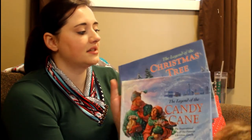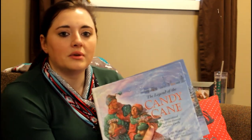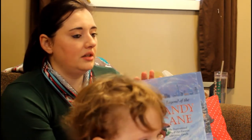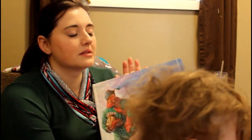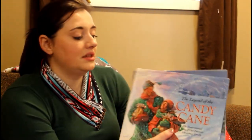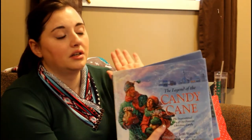We got these The Legend of stories by Lori Wahlberg and Rick Osborne. I really enjoy these just because it gives a little bit more meaning to the symbols of Christmas, like the candy cane or the Christmas tree. Just things that you don't really think about having a specific symbol other than being part of Christmas. These symbols are part of Christmas, but there's a deeper religious meaning too, and these books point that out. I definitely recommend these. They also have other holidays, like Easter egg and Valentine's Day. I'm definitely going to be looking for those in the future, but these are probably at the very, very, very top of my recommended list.